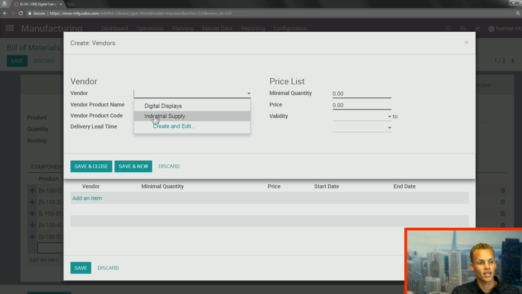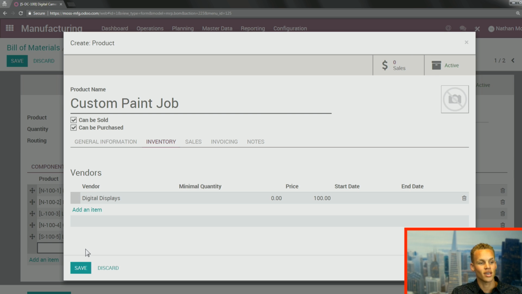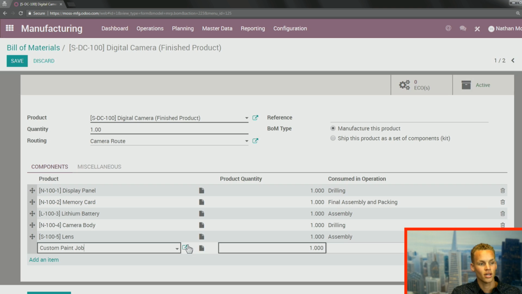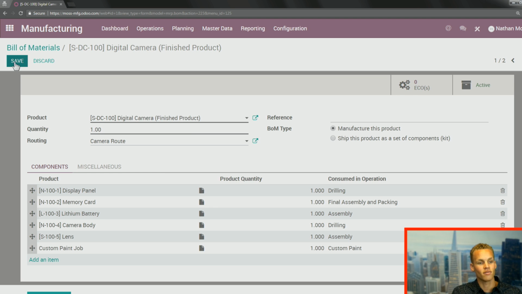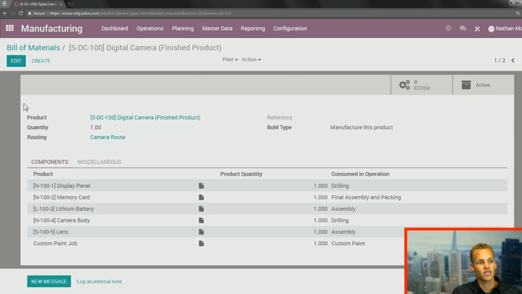So we'll say it's from Digital Displays. And let's say this custom paint job costs $100. So let's save that in. And let's go ahead and specify that this is going to be part of the custom paint step in our manufacturing process. So let's save that in. So just adding that to the bill of materials.